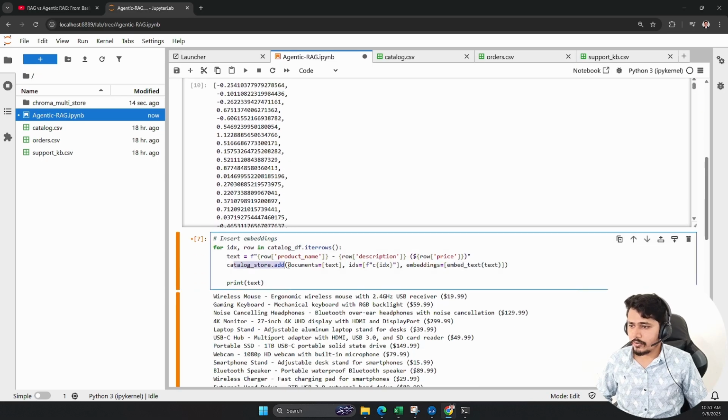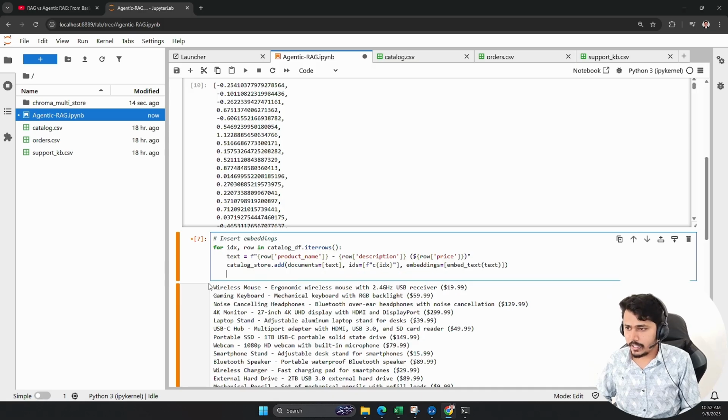Then you can see this embed text is going to create the embedding that we are going to store into embeddings. Then we are going to assign an index. Whatever index we pass based on the rows, it is going to give that index name. And then the document text, whatever is there, it is going to pass. So the data is going to look like this: the text, then the index, and then the embedding. And that data we are going to store in the vector store. So let's go ahead and quickly store that.